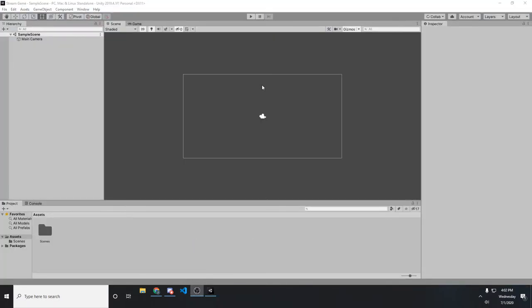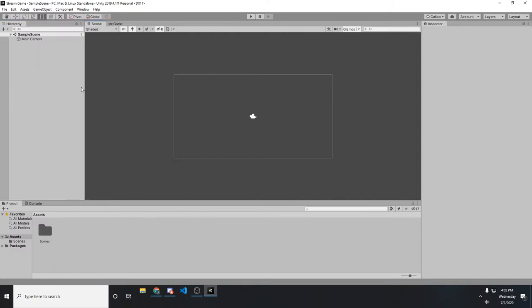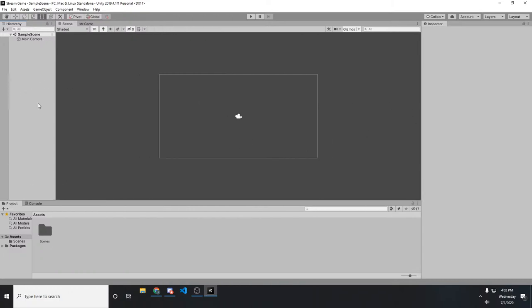All right, so now Unity is up. You can see that there's a bunch of stuff going on here. Let me go through each and every tab that's open. The hierarchy is basically what you're going to be using a lot. This is where you put all your game objects, your sprites, your background, music, special effects. Basically, anything that you're going to put in the game goes into this hierarchy. By the way, you can also move the tabs if it's bothering you.